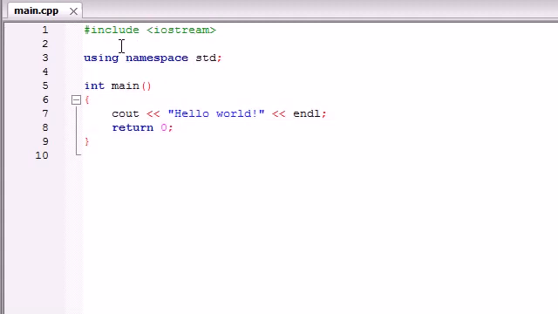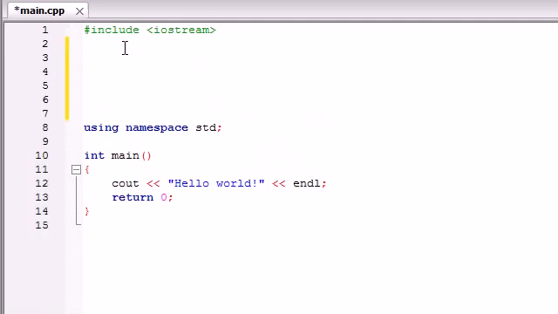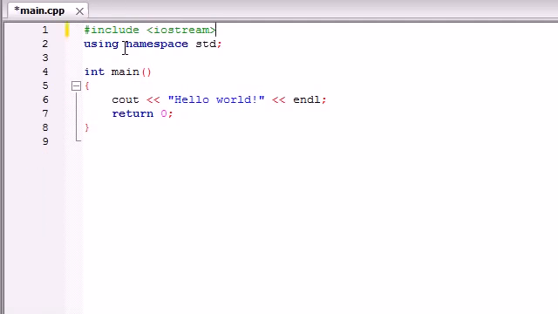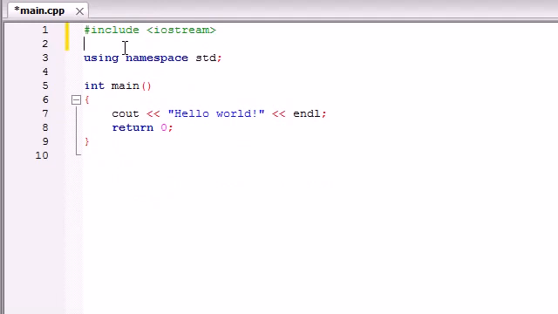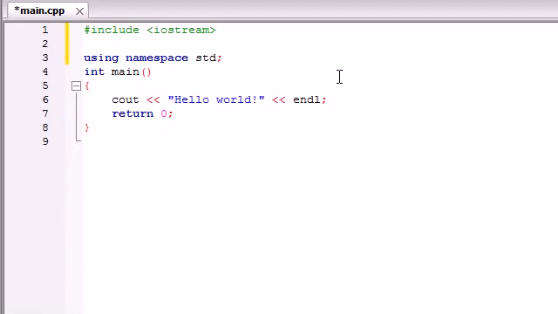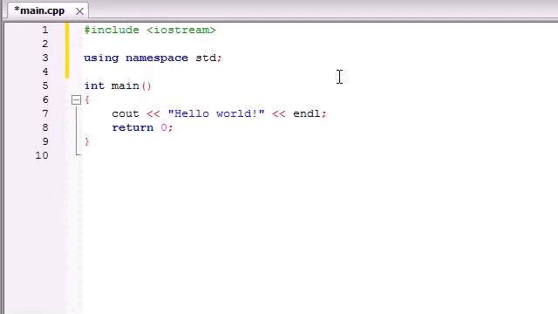Now, the next line you can see is just a blank line. And you may ask, do you need this blank line or not? Blank lines and spaces, you can have a million of them if you want, or you can have none of them. All blank lines do in programming is make the program easier to read. Just like a book or a magazine or a newspaper, sometimes you want blank lines between your code, and sometimes you just want your code right under each other. It's personal preference. Blank lines just make it easier to read, so add as many or as few lines as you want.